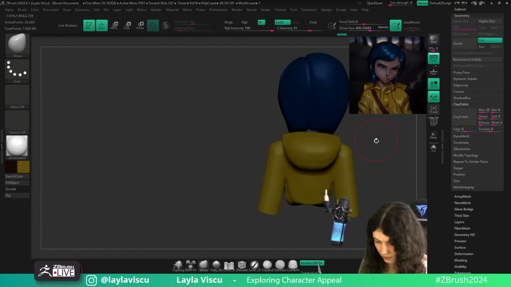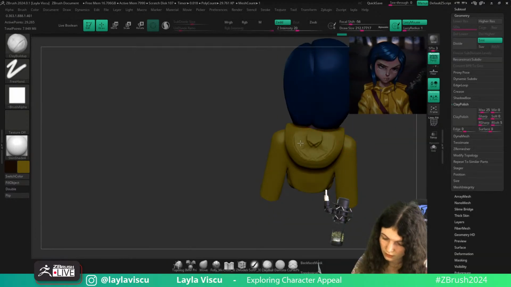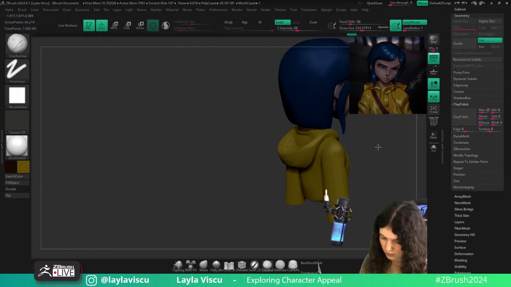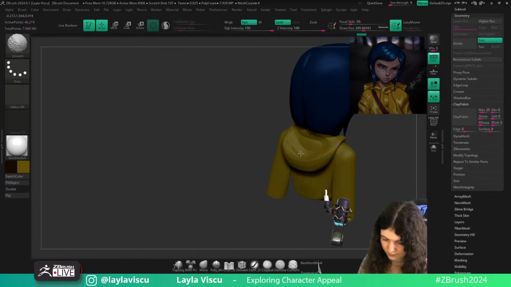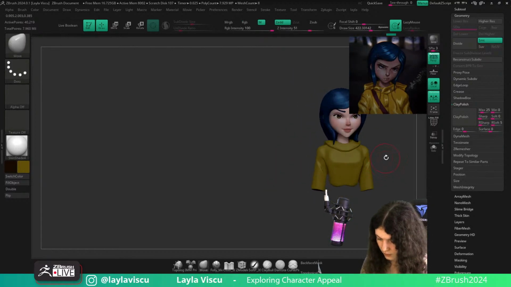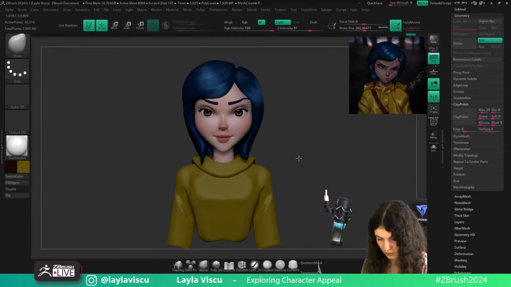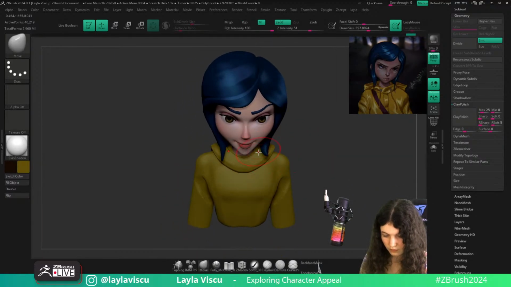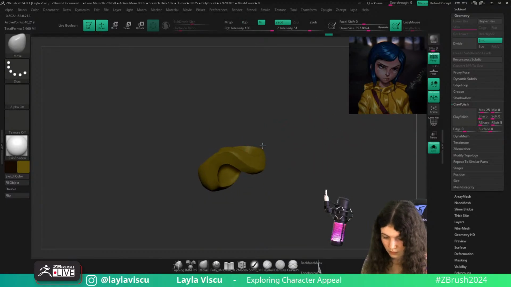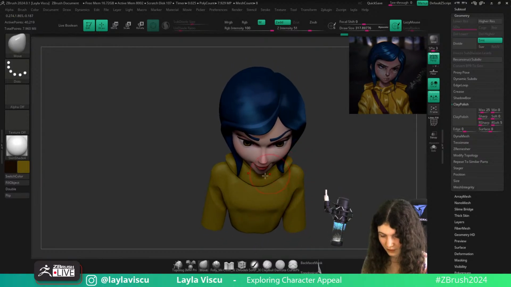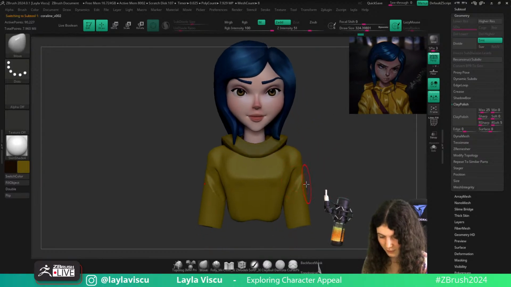Something like that. So yeah, here you go, some speed sculpting for you guys.